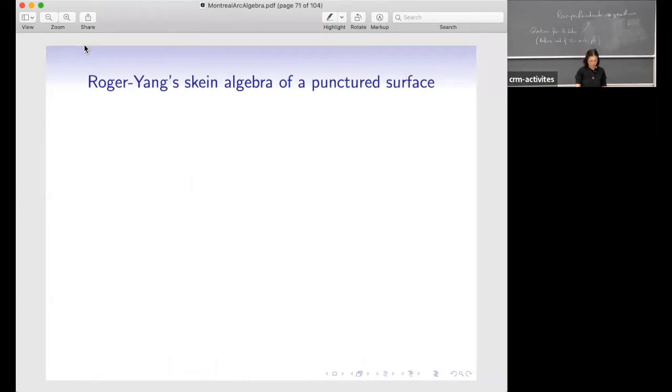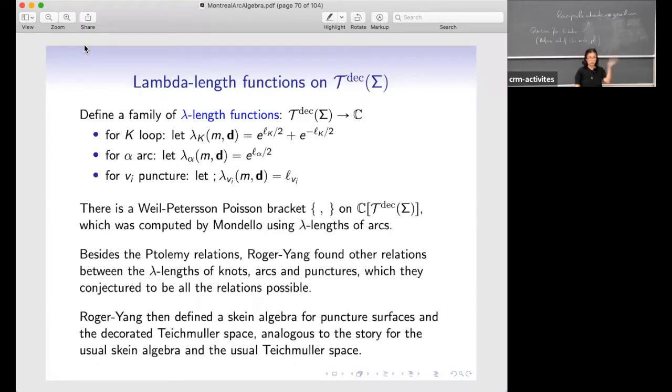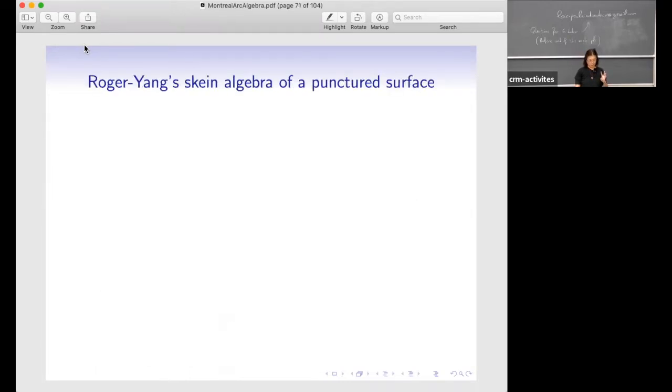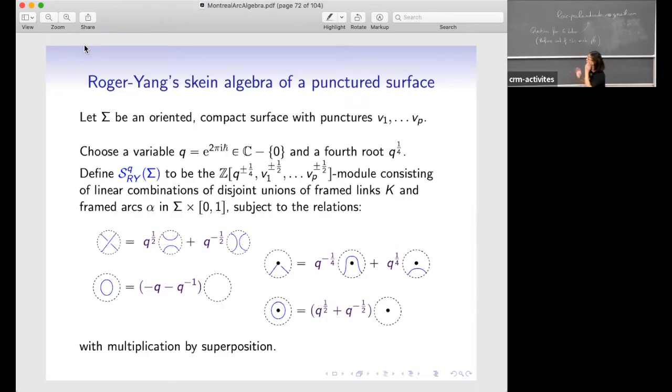Okay, so let me define it. Any questions before I launch into, I'm going to go back to quantum topology. So anything about the hyperbolic geometry? Okay, so now the definition should look almost exactly the same, and it is almost exactly the same. So you still have a character q, except now instead of q to the half, I need q to the quarter as well. And again, I look at all the framed links, framed knots, but I also include arcs as well. So this is the generalization, we'll include arcs. And you have the two previous ones. These correspond to the skein relation for the trace functions or the lengths that correspond to the lengths of loops.